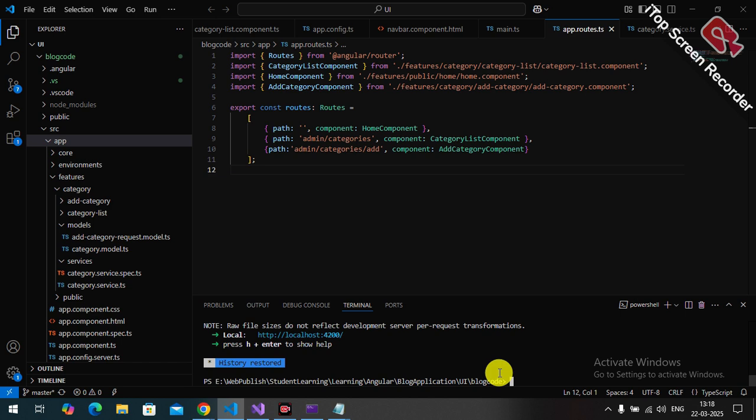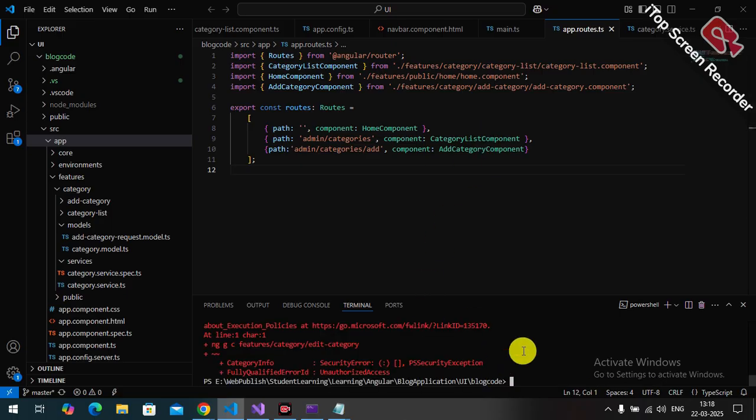Yes, moved, correct. Now we need to ng generate component features slash category, right, slash edit category, and hit the enter button.